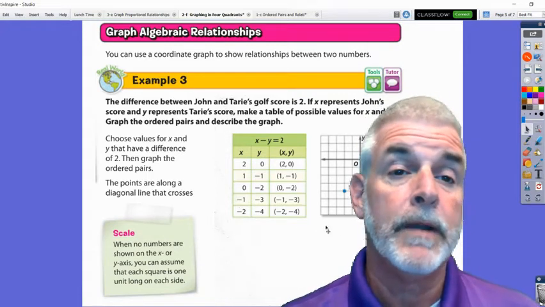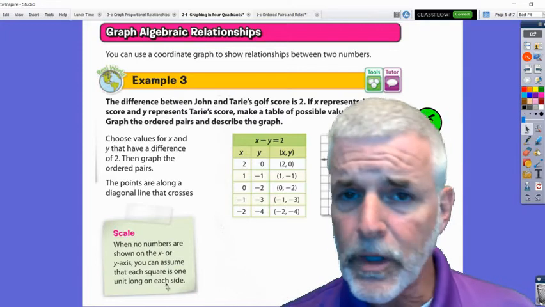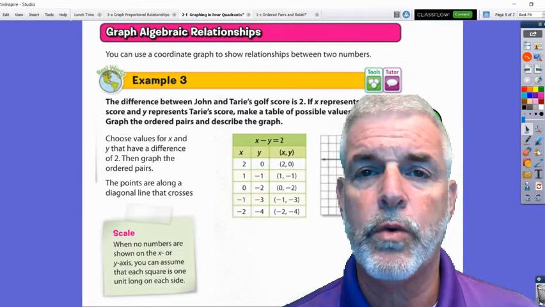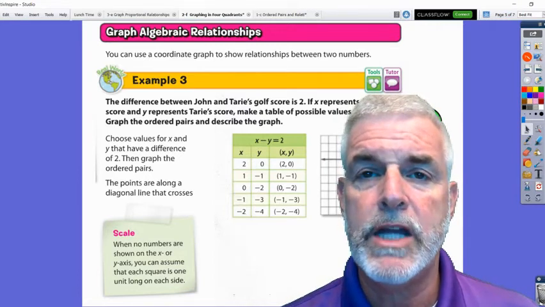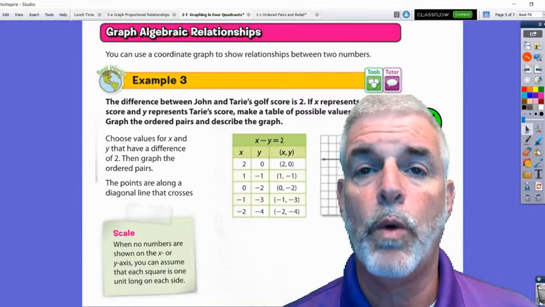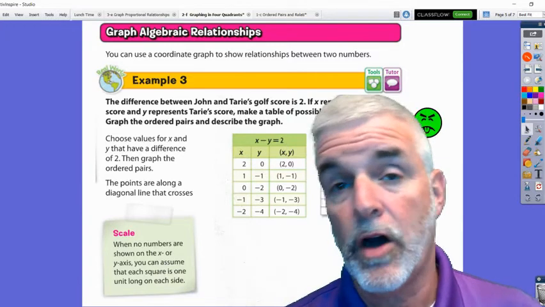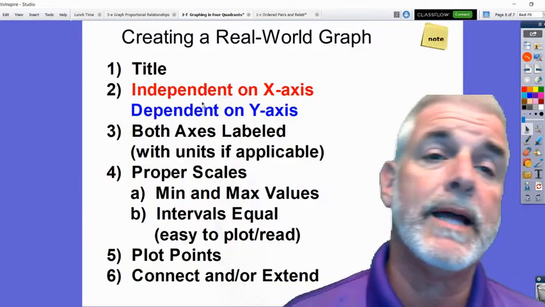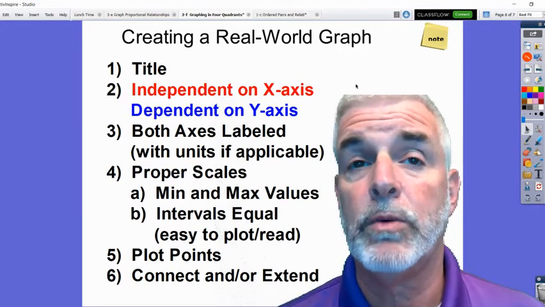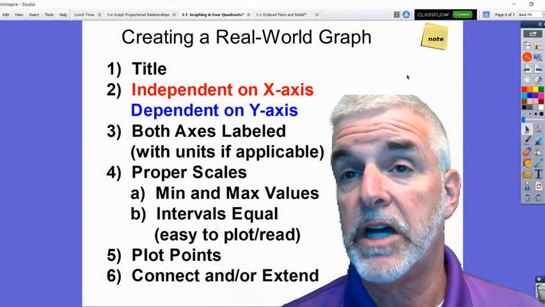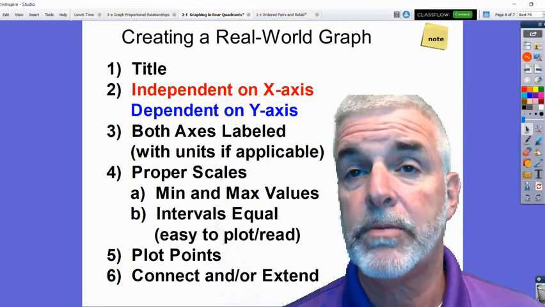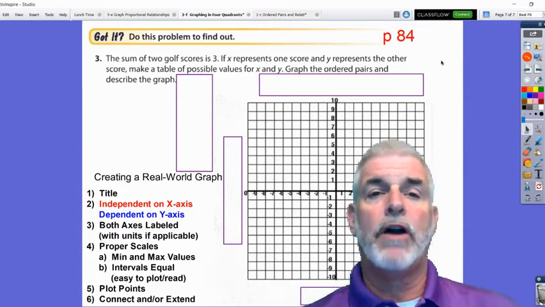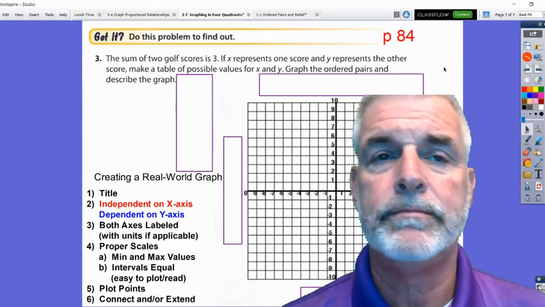Okay. And again, like we talked about in the previous video on graphing, if there are no numbers listed on your coordinate plane, then you assume that each unit is worth 1. In this case, 1 shot in the golf score. Okay, so there's a got it here. Before we get to that, let me just remind you of these things that real world graphs need to have, right? A title, labels on the axes, proper scale, okay, all those things. And again, this graph of golf scores is a little bit kind of weird, but we'll go with it anyway.